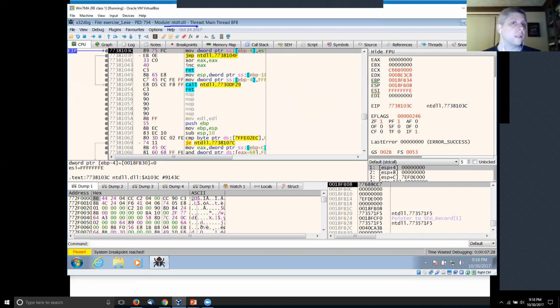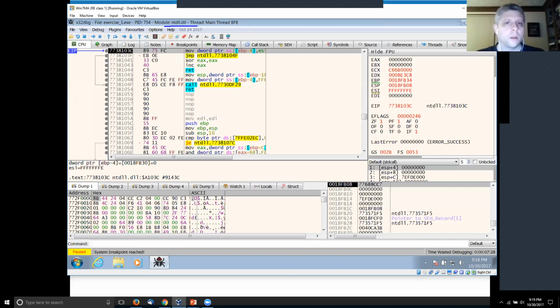That's because there are ways for programs to execute code before it gets to the first instruction within the program, and some malware will do that in order to get around debuggers and disassemblers. So x64 debug will start you at the very first location that you can go to, which is within ntdll.dll, and that's not what we want.